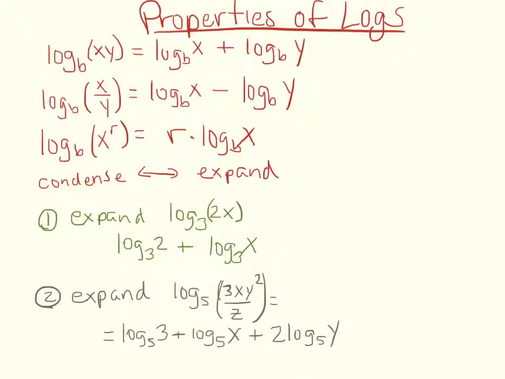And then we have divided by. Division splits up into subtraction, so minus is going to send us to the bottom. That's telling us we divided in our original problem. Log base 5 of z. So this is in its expanded form. You'll see the uses of having it in expanded form or having it in condensed form as we go and solve. So there's one more expanded. Let me do a couple where we condense.